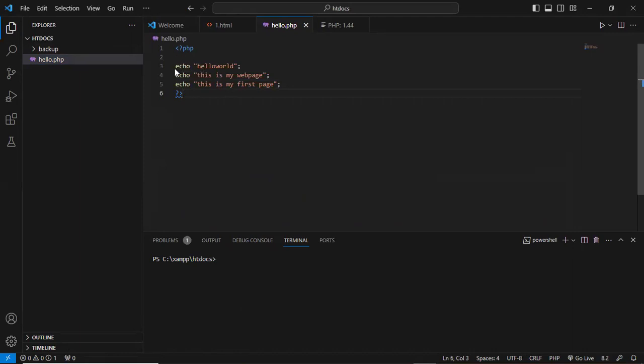So this is an existing code already. This is my first code, which says echo hello world.